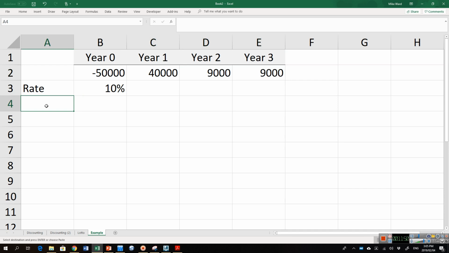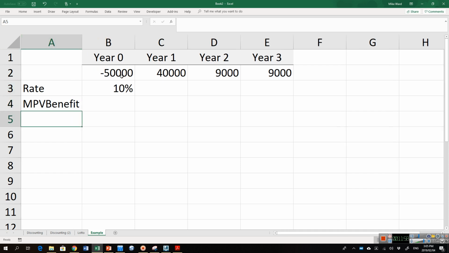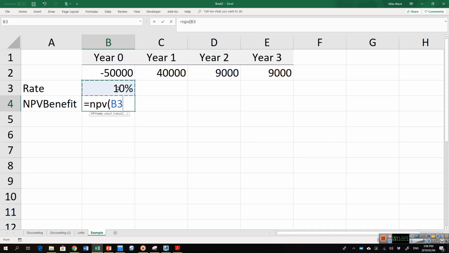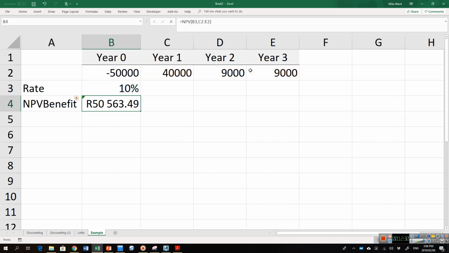So I'm going to call this the net present value of the benefit of this project. This is just going to be what we get out of it here. Sorry, this should be an N, shouldn't it? Net present value. This would be the net present value of the investment because it's already in the present. We're in year naught here. So if I were to use that same function that I showed you just now and said equals NPV and said the rate is 10%, comma, and then picked up these cash flows here, it'll give me the NPV of the benefit of this project.